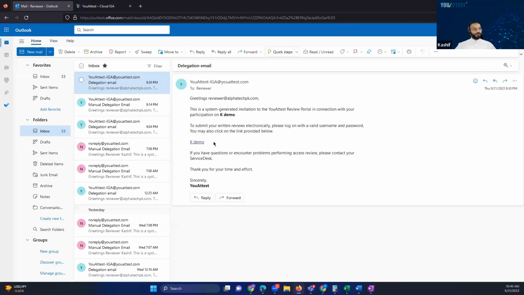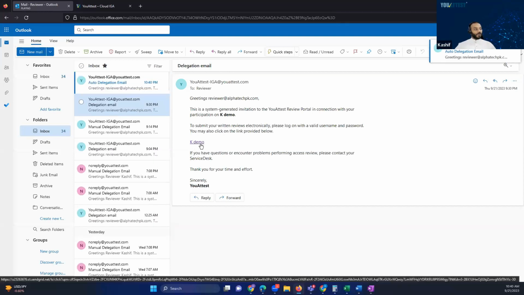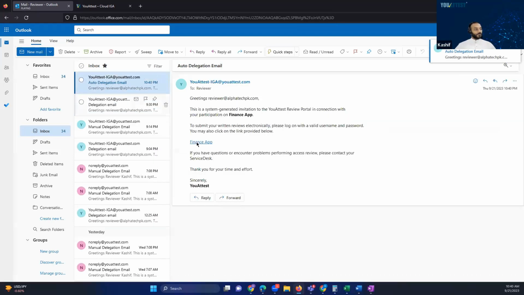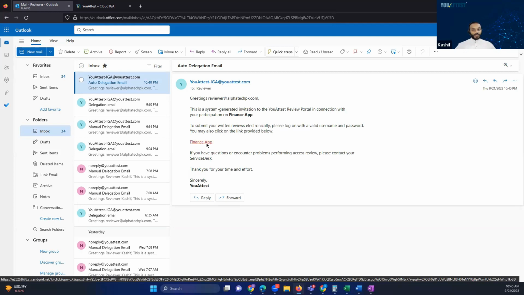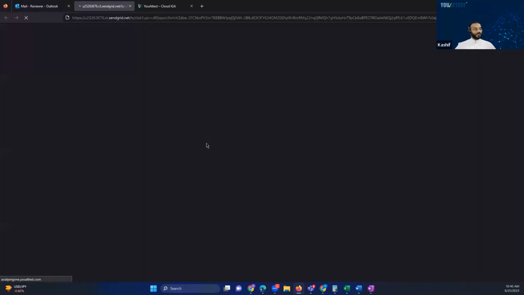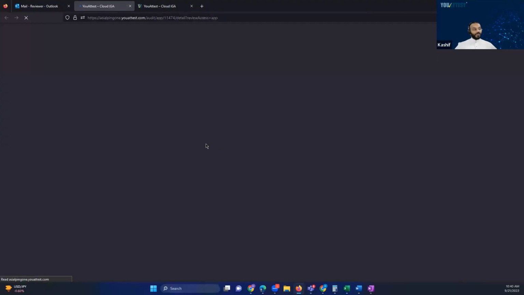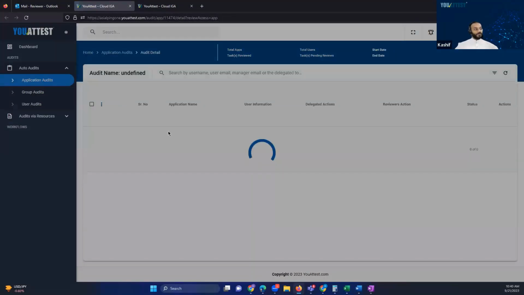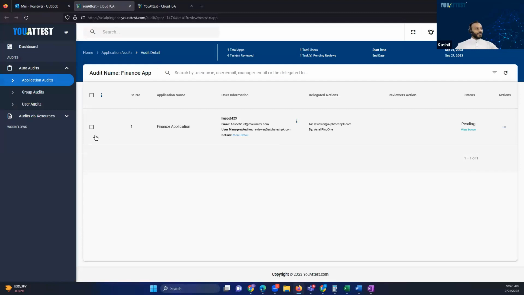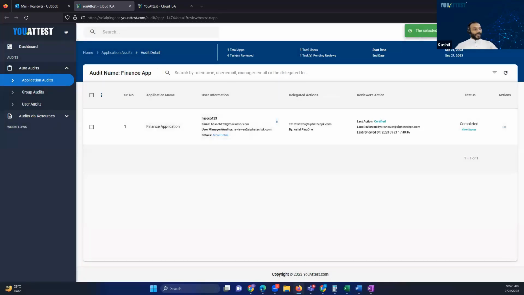As a manager, as a reviewer, I'll get this email, and here we go, I have this in real time. And as a manager, I'll just click on the link. That's all I have to do to get into that campaign. And then just by clicking through the GUI, I will enable my reviewer status to do the attestation for this one person that's been assigned to me, right? So this person reports to me. I'll just go ahead, I'm good with his access, certify it, and that's all I have to do.